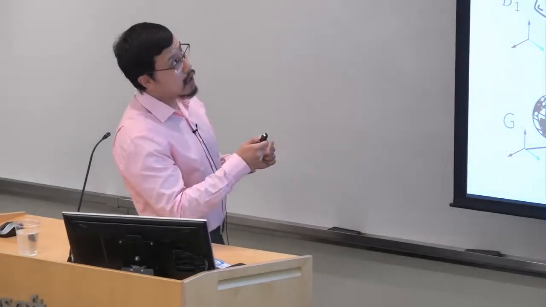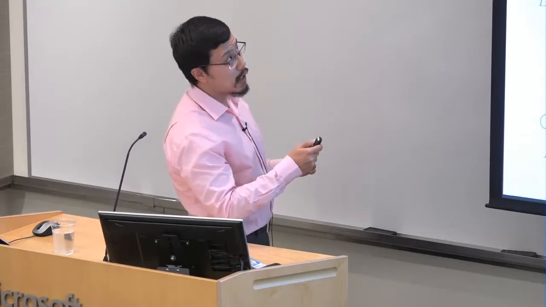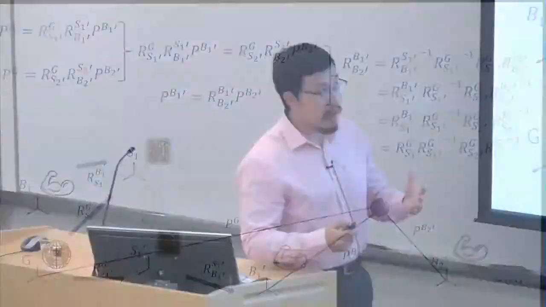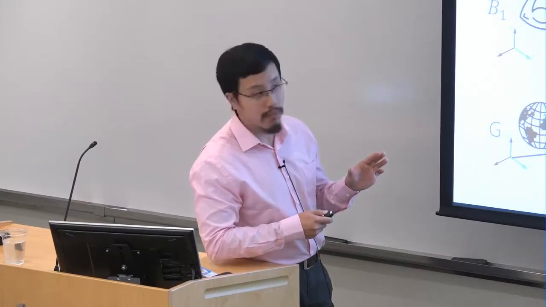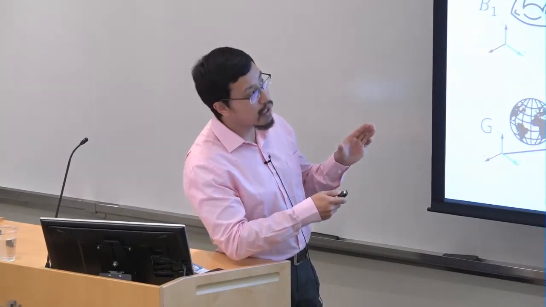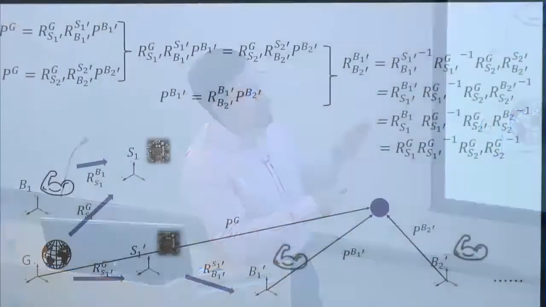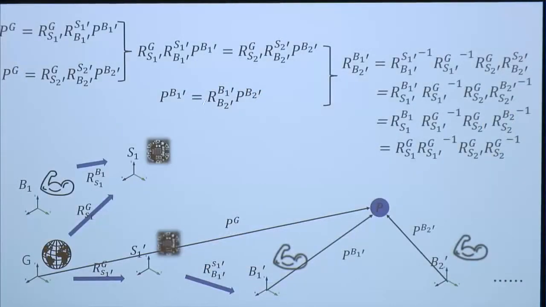Since the left-hand side of the equation is the same, we can equate the right-hand side and rewrite the equation here. We can apply the rotation between the B1 prime frame and the B2 prime frame, so we can transform P in B2 prime into B1 prime using this rotation matrix. Then we plug this equation into this. So PB1 prime will be represented as this, and we can cancel the PB2 prime on both sides of the equation. Then by some matrix multiplication inversion, we can put this term on the left-hand side and all the others on the right-hand side.